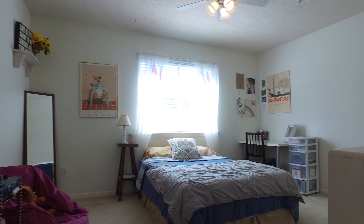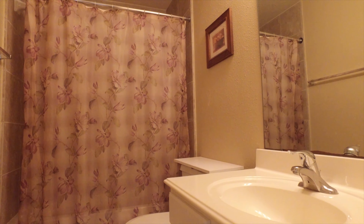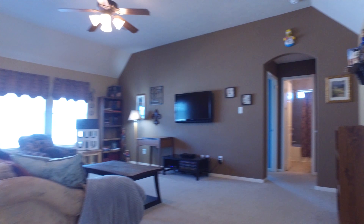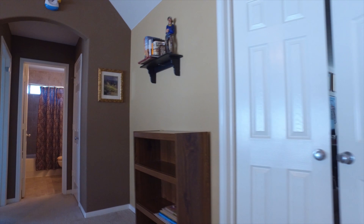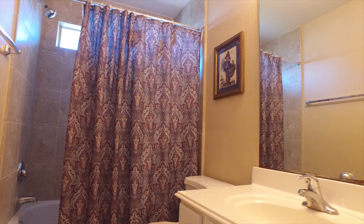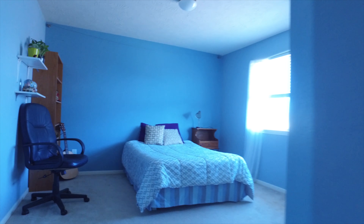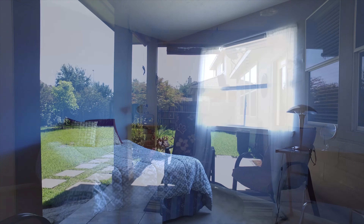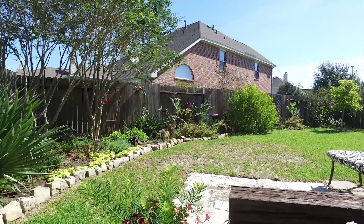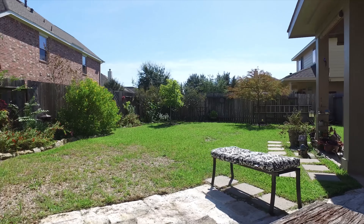Either way, this home will be full of your family's love. Three full and one-half bathrooms in this home, with beautiful updates. This home has been lovingly cared for. A perfect-size backyard, nice and private, fully fenced, with a covered patio. You can really enjoy your yard and being outdoors in a great neighborhood.